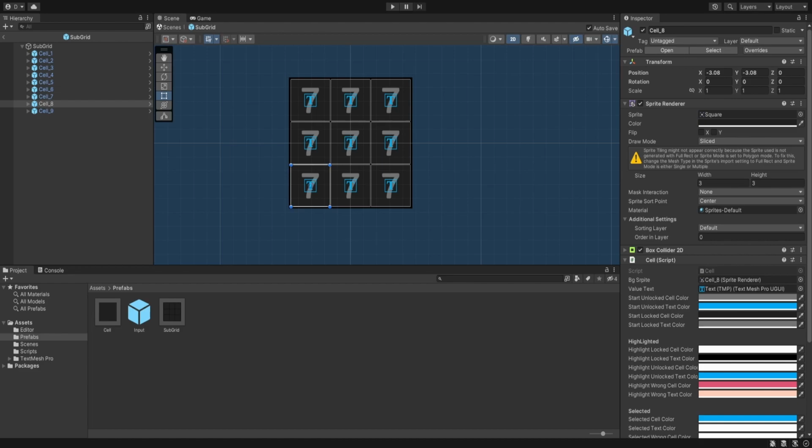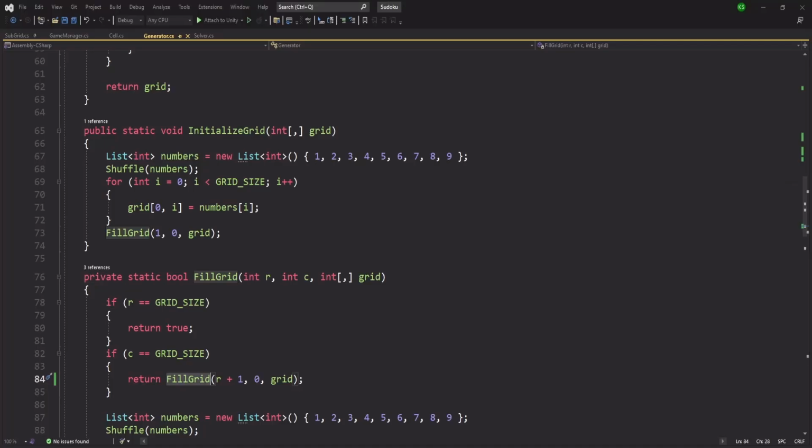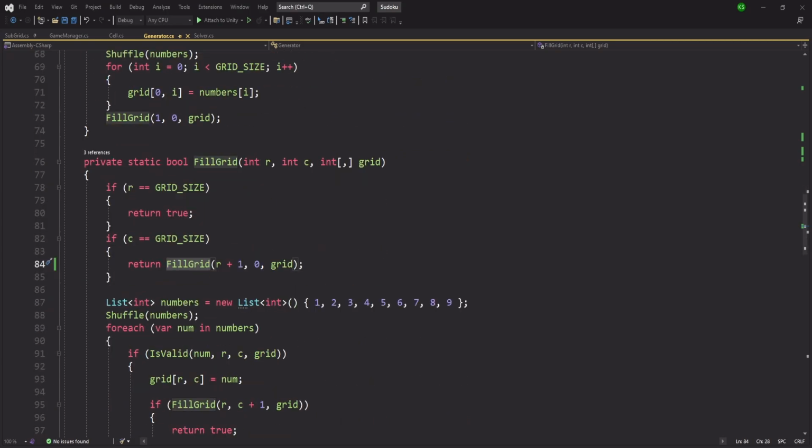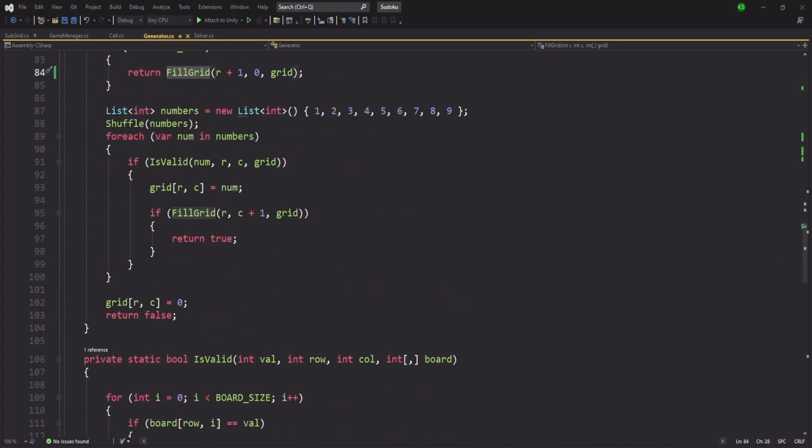As you can see, that was a bit hectic, and it is also good to make mistakes because your debugging skills will improve. That's how I would go about it. Let's see the main error which caused it. The main issue was inside our fill grid, where instead of starting on a new row, we just increased the row and the column was set to 8. I don't know how it went about that. I think what would have happened is it just left the rest of the rows and did not fill any of them. So that was the problem.